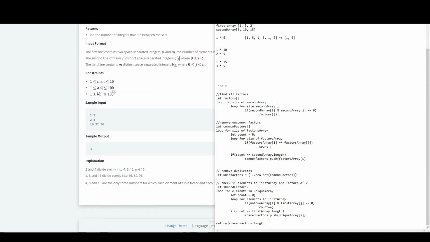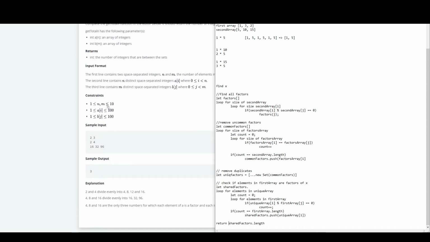As for edge cases, well, let's see. The constraints are there is x and there are different occurring numbers of values. So the first array might have a different number of elements to the second array. We don't know.